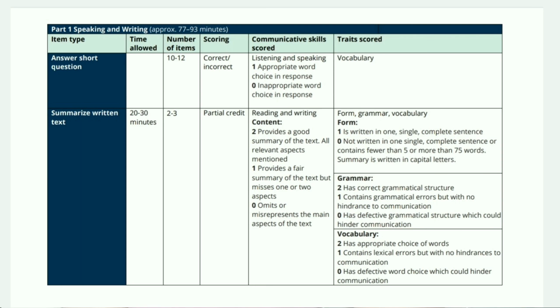So if you find that there is reading and writing, then whatever mark is being allocated to reading for that section is also being allocated to writing for that section. From there, you'll be able to find out what you're being scored for in a particular task. For me, I skimmed through the whole PTE score guide to segregate all of the areas involved in certain tasks. Basically, I checked the fifth column for every single item type, and I was able to find out what you're being scored for.